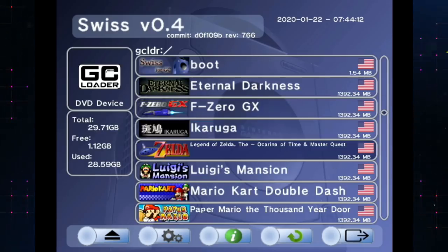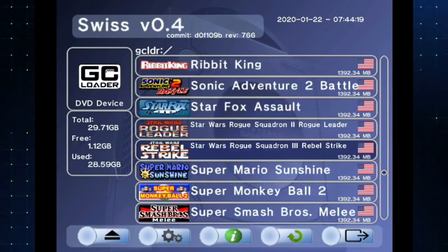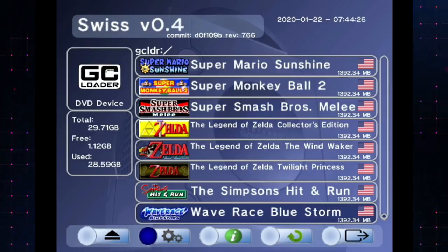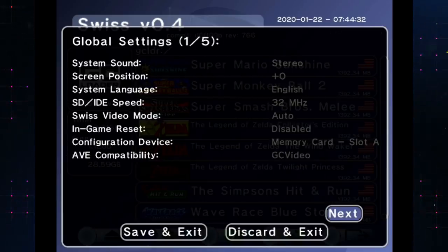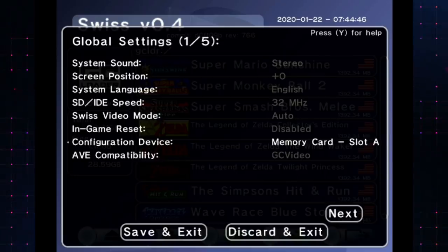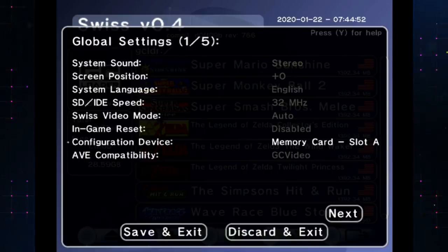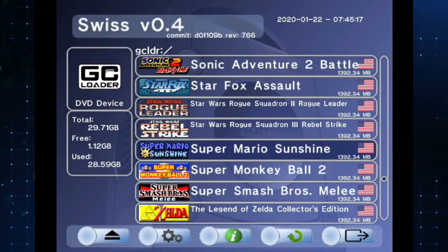All the icons, everything listed, very easily accessible and navigatable to get these games running. So we're going to test a couple things out and give you guys some kind of impression on how this works. If we hit the B button, you can go down to the settings here, and there's going to be a bunch of global settings you can mess with. There's a lot of stuff you can do for configuration — device settings for saving certain things within the user interface. I did change it to memory card slot A so that if I change some kind of setting, it'll save to the actual GameCube memory card.